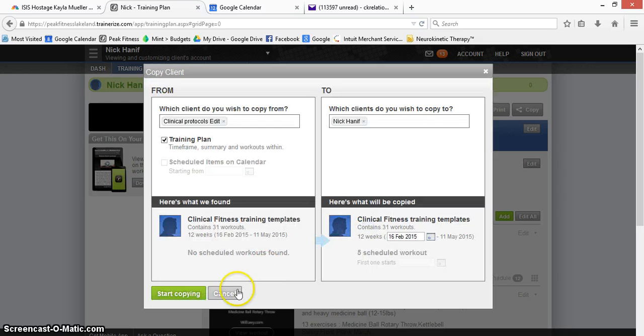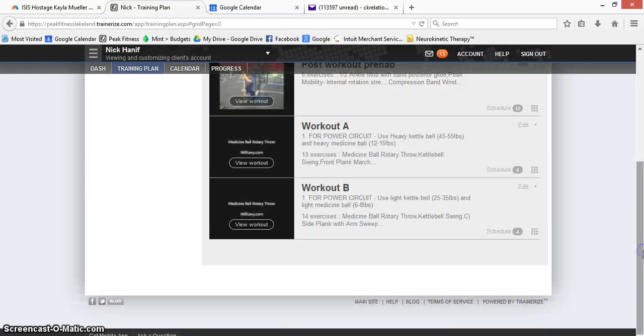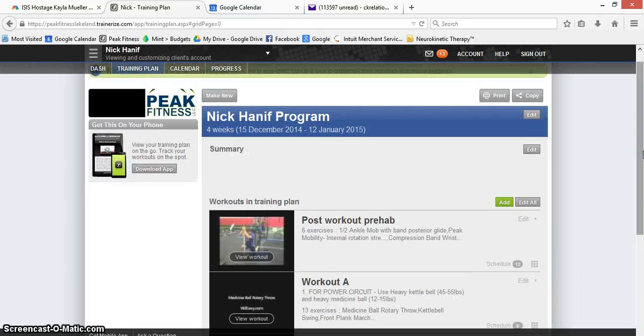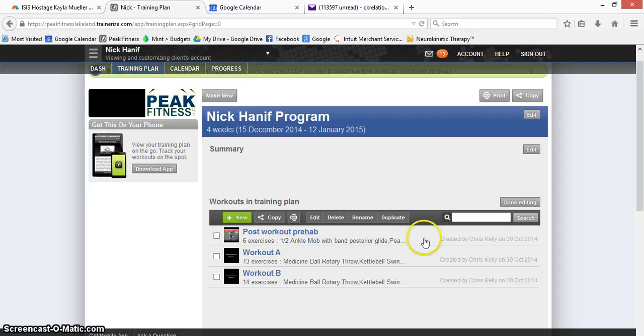But the bottom line is what will happen is that when you copy into his plan, all of the things that I showed you in your clinical fitness protocols thing will appear in Nick's program. And what I would do is, say he has an active straight leg raise problem, delete every one except for the active straight leg raise information. That way, as his client, that's kind of like your file for that individual.